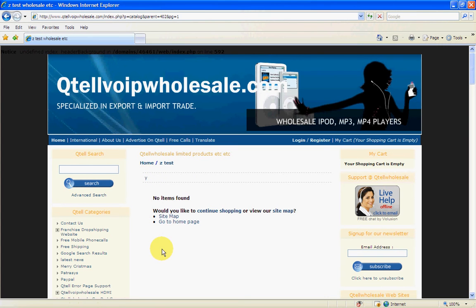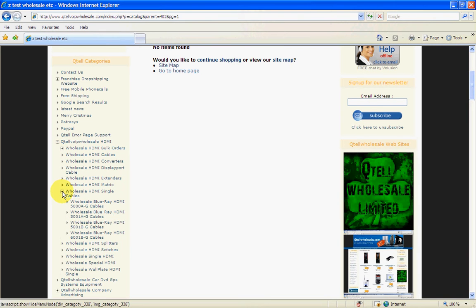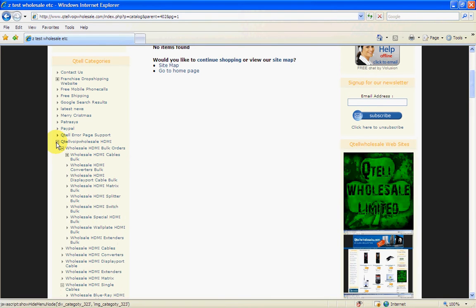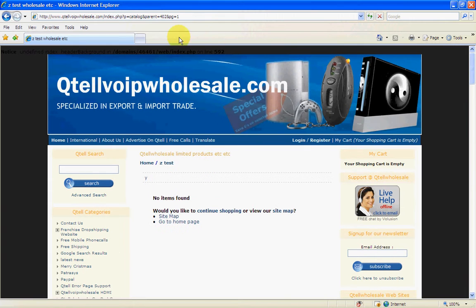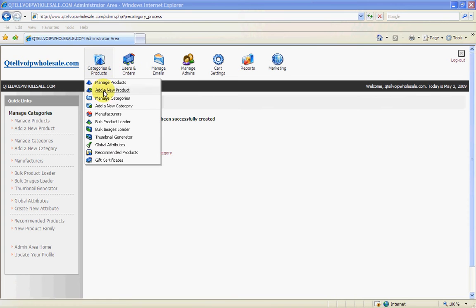So now that's basically about it. That's how to add your subcategory to your category. The next one I'll be showing you is how to add a product. But before that, I'll show you how to manage the categories. You just go back into this here again. It just takes a while for the server to come up. So we scroll into the bottom, and what we can do is go into X or Y.